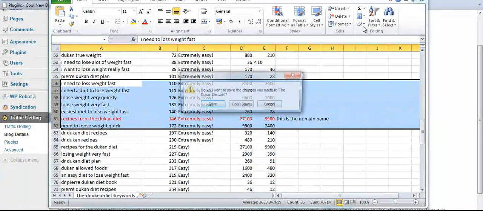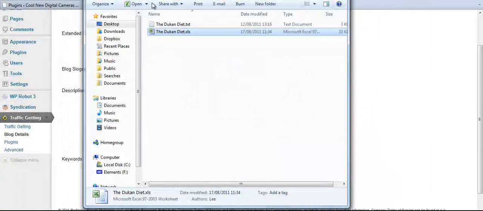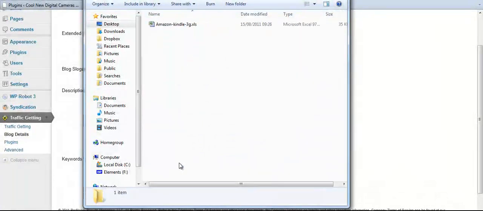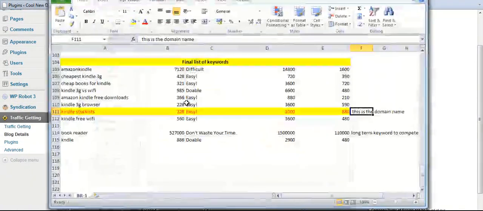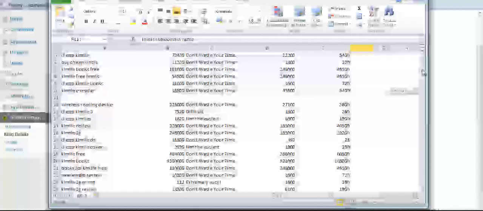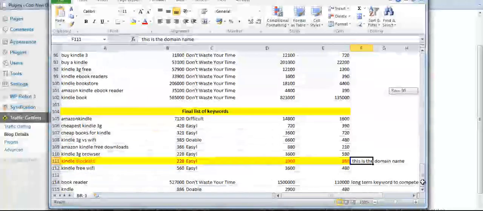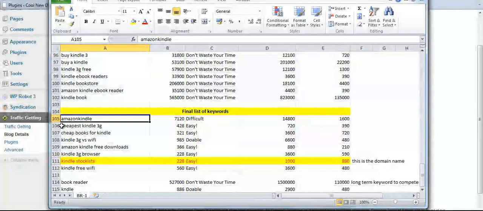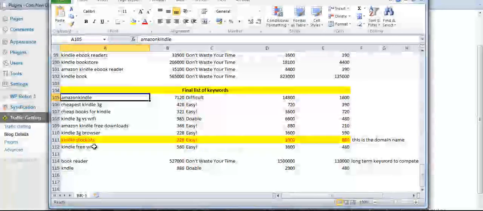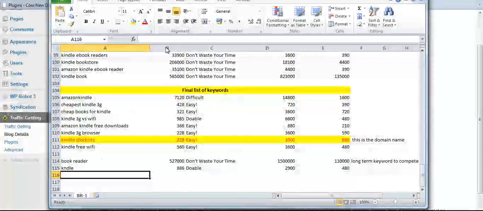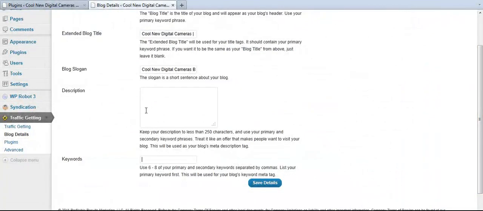To give you another example, let's go back. Look here. So you'll have a file that looks something similar to this with all the different keywords that are there, and then what we'll do is you've got your keywords here. So we just take 6 of those out, and then what we do is we put those into here, into where it says keywords. Only 6 to 8, no more than that.